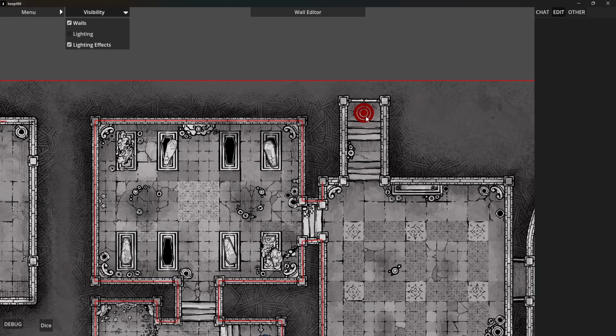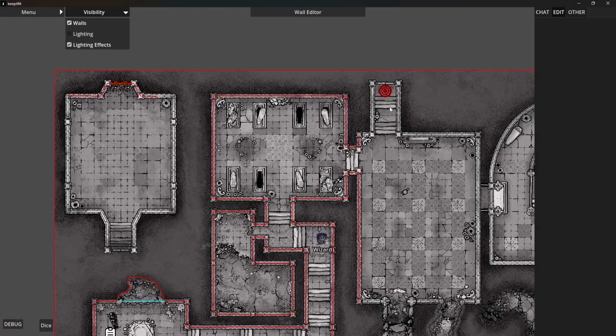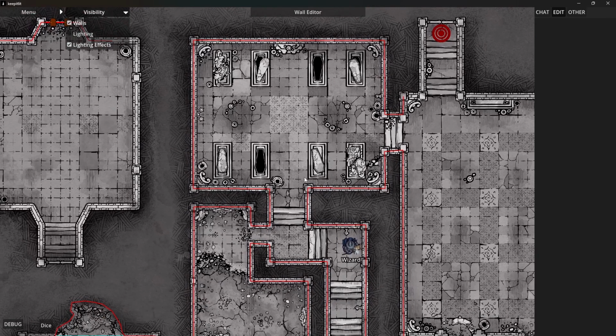They go level 1 to level 2, level 2 to level 3. They can go from level 3 back to level 2, and then from 2 back to 1 again. But these linkages just connect maps together. We call them an exit. We may rename those as we redesign the user interface, but that's basically the intent and how those will work.